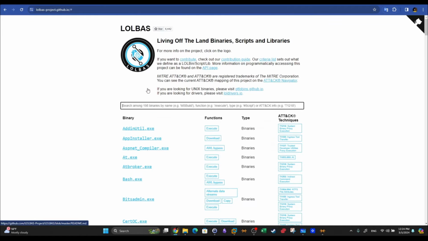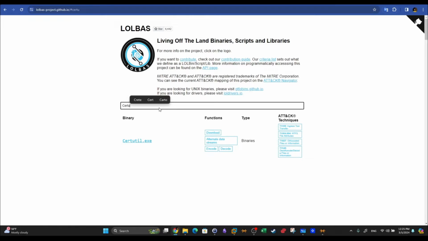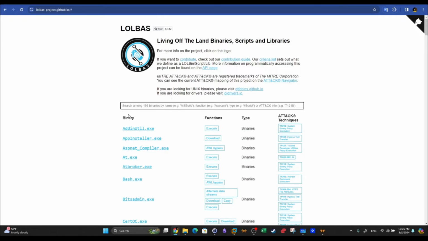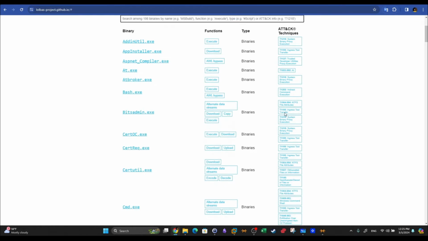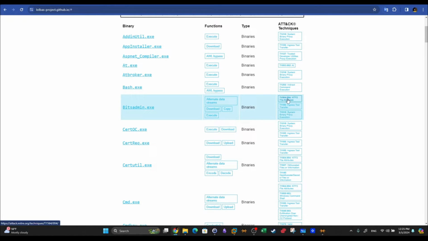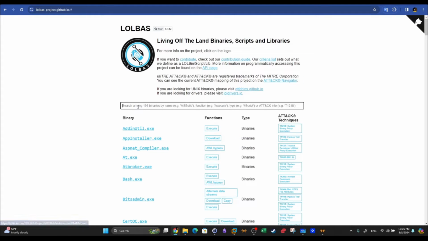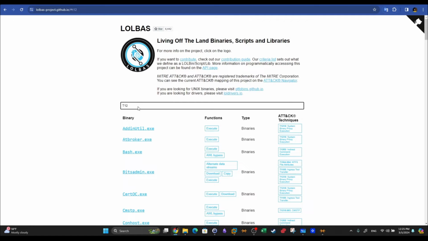Another way to search for living off the land binaries on the Windows operating system is by using the name of the binary. Simply, we can enter certutil, which is a popular living off the land binary, by just entering the name here, and we can see the binary show up. Another way to search is to use ATT&CK techniques. What we have to do is just type the short name of the technique. For example, we can search for the bitsadmin techniques. So here, T1281. Let's see, T1218.